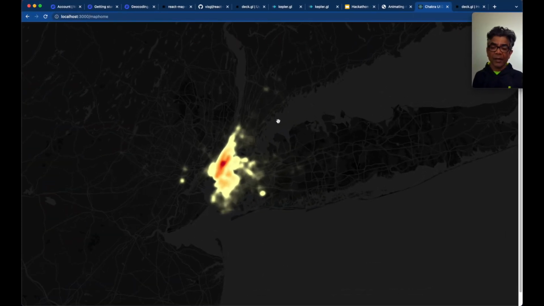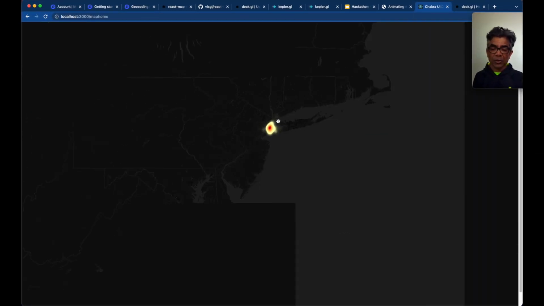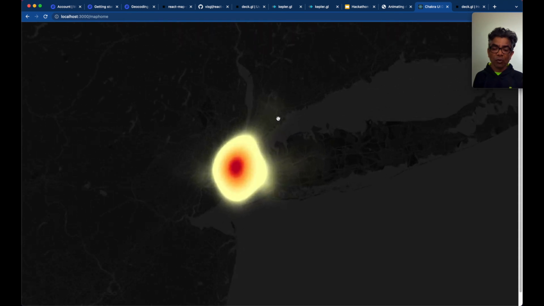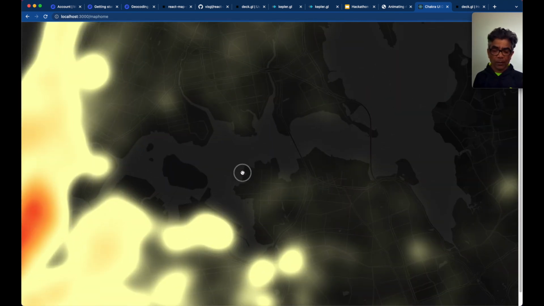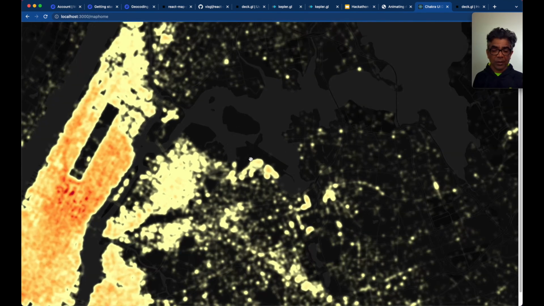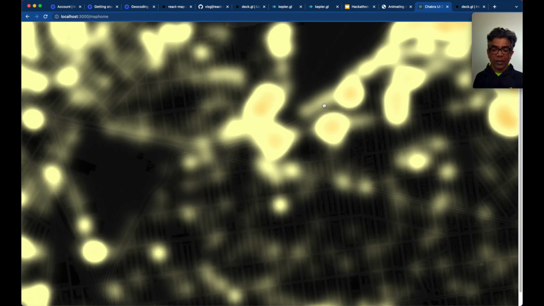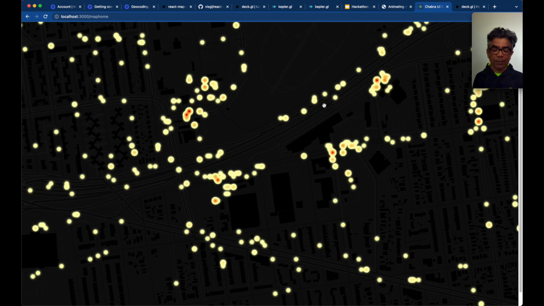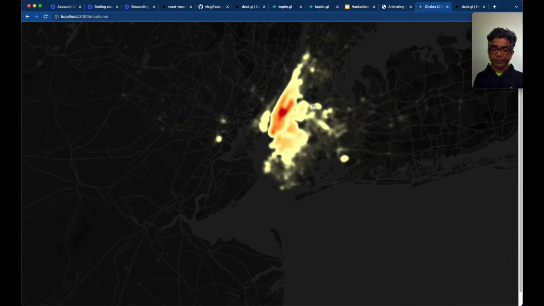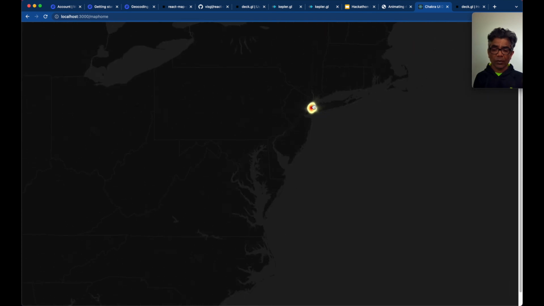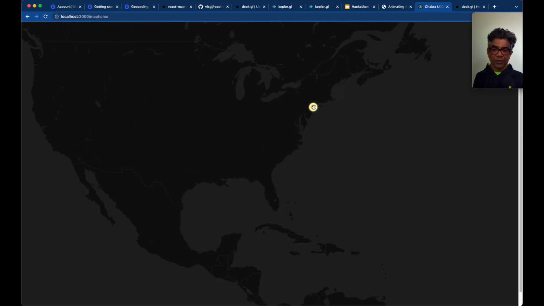Another example I have to share is the heat map. How you could create the heat map in your visualization application. And as you could see here, these different heat maps are created for New York City.